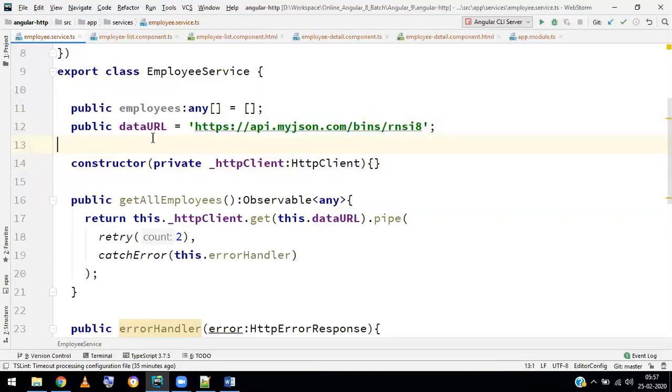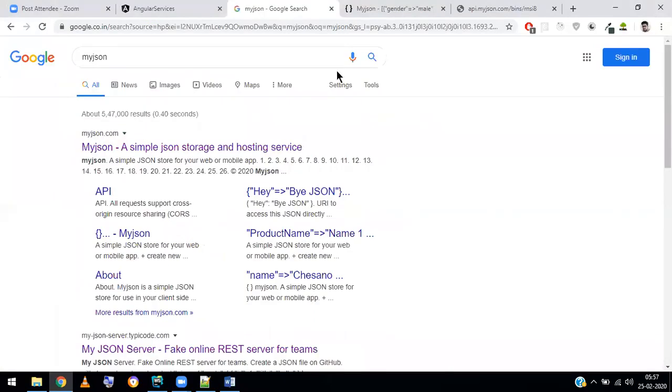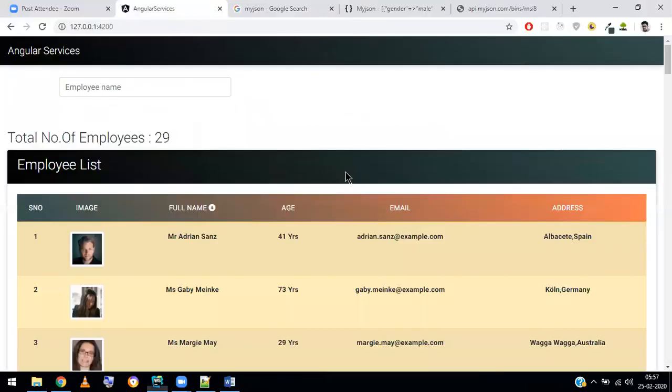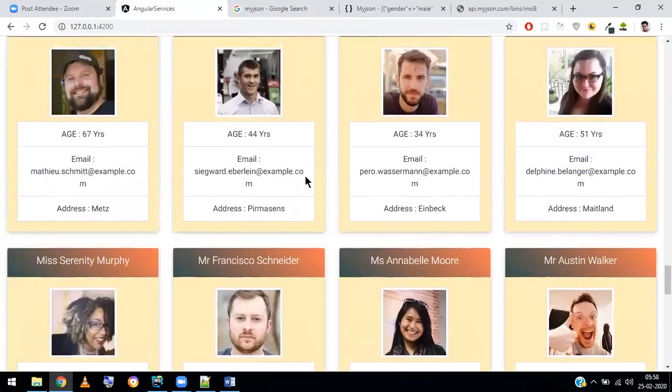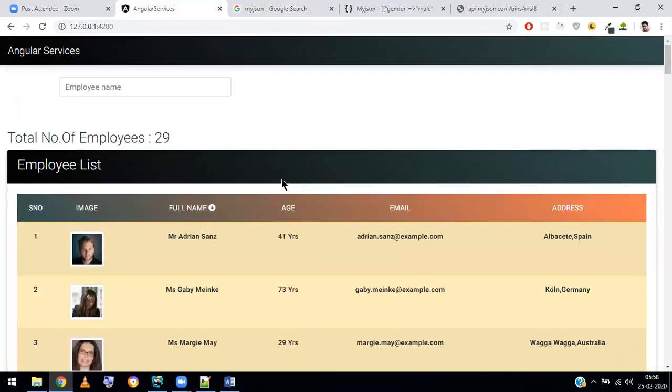Before we move on to authorization, I mean URLs, we should also know the routing. How is the routing going to happen for this page? Because as of now, all the components are in the same page, right? My plan is I don't want to display everything on the same page. I want to display them in different pages, because every application contains multiple pages, right? So let me create a new Angular app where I can provide the routing. First let me create the application, and then we'll discuss how the routing is going to be provided.